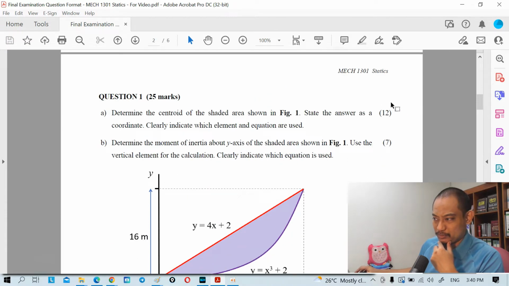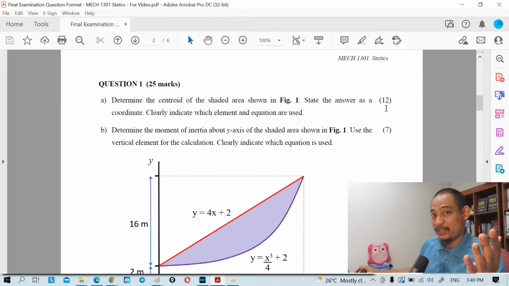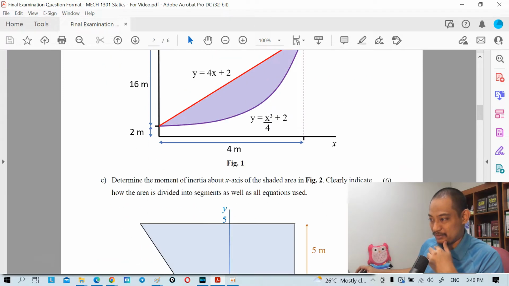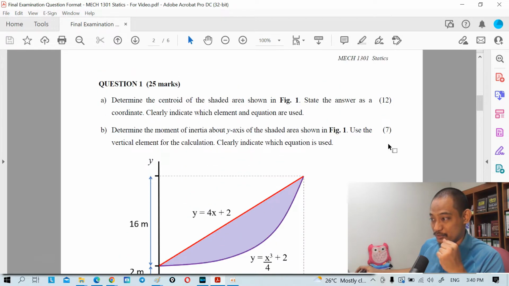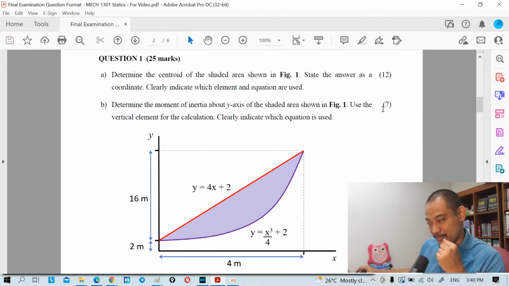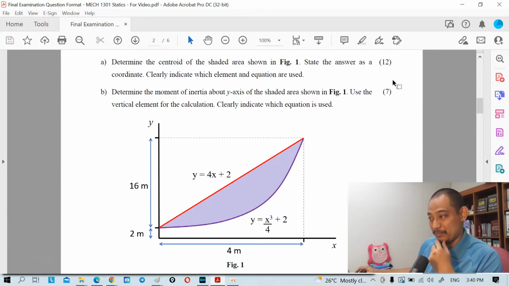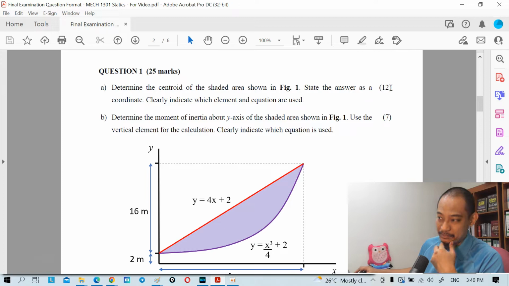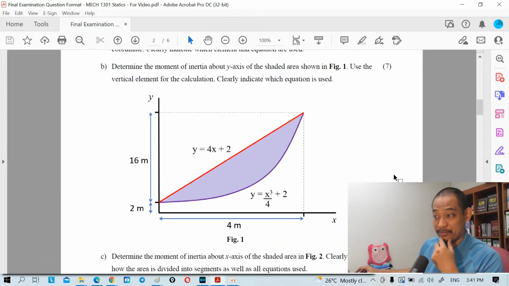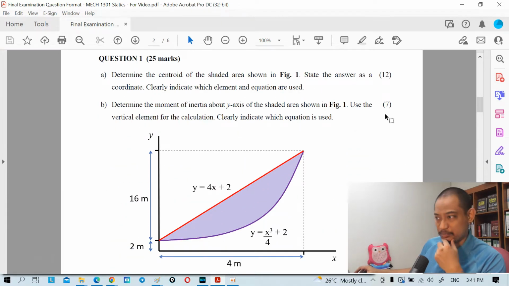If you look at the marks, make sure you want to get all the marks, right? But you can see the distribution, so this is important. Every single mark is important anyway, but in terms of the time, this may take longer than this one and this one, perhaps. Normally that should be the case.